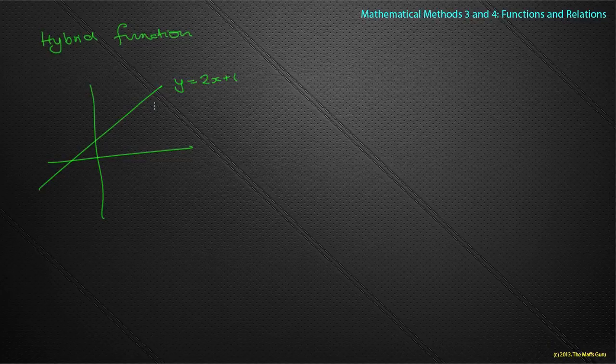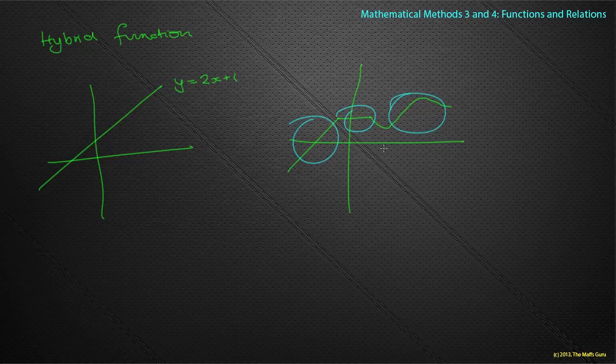It's a function, and we can even now go on to say it's a one-to-one function because there's only one y value for each x value. But if I had something looking like this, where I had a straight line and something like that, and then maybe, oh, I don't know, a curve, which would be highly unlikely, this here would be a hybrid function because the graph is split up effectively in different functions, all joined together. Difficult to think of a real-world example, but if the graph looks like it's moving around, or if it looks like it's breaking, or there's joints, then it's going to be a hybrid function.